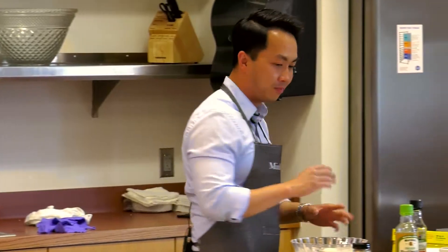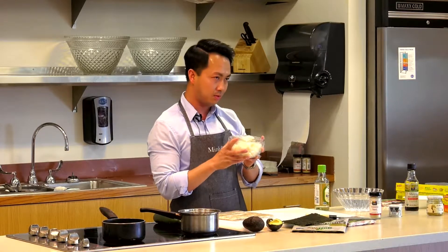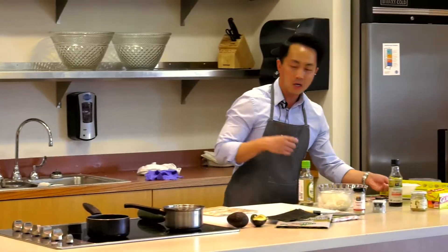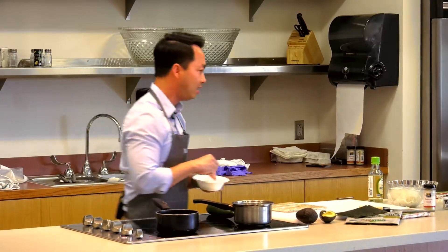The next thing I'm going to do is prepare the rice. This is about a cup. I'm going to use about two tablespoons of rice vinegar to one teaspoon of sugar. We'll add in some rice vinegar, then go ahead and add in the sugar right away. It's not going to solidify or clump up, so add in a little bit of sugar.